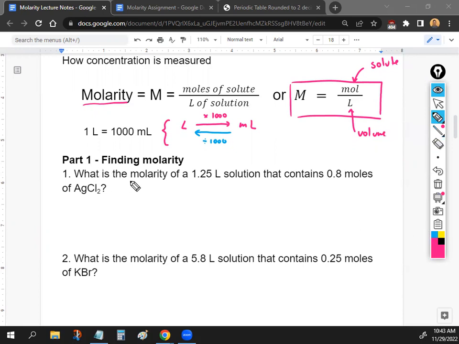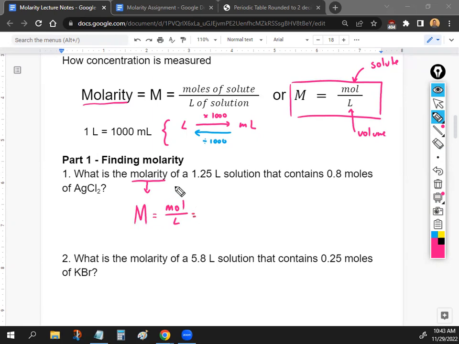So here we are looking for molarity, okay? That means in this problem, we are looking for capital M. If you look at the question, it's asking, what is the molarity? So that means we are looking for capital M. And we know that capital M is equal to moles divided by liters, right? And so all we got to do is look at the problem, look for moles, look for liters, and then we can plug it in, and then we'll be all good.